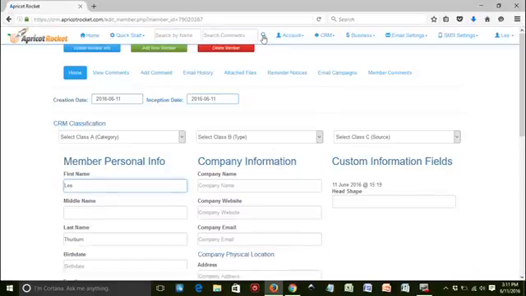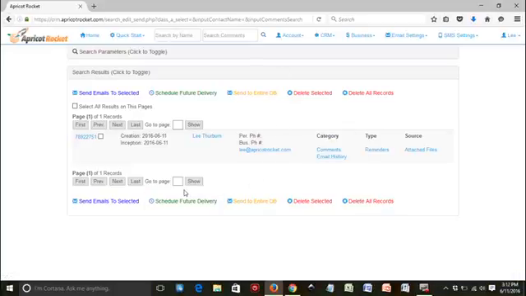And so now if I click the little search icon, you'll see that we have a record number, creation and inception date, the person's name. There's no phone number shown. There is an email address. And then you don't have anything shown under category, type, and source. Notice the blank spaces there because we have not yet classified this person as such.